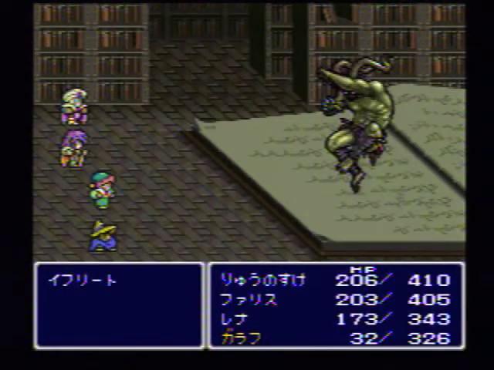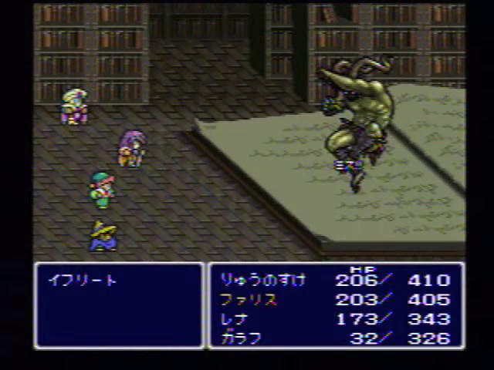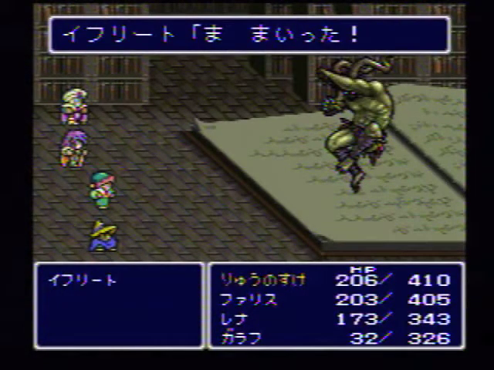Just inconvenient mostly. But yeah, just the 300 missing there, the 300 from the Mystic Knights instead of their full damage is a little bit of a pain in the butt, but he goes down quickly.